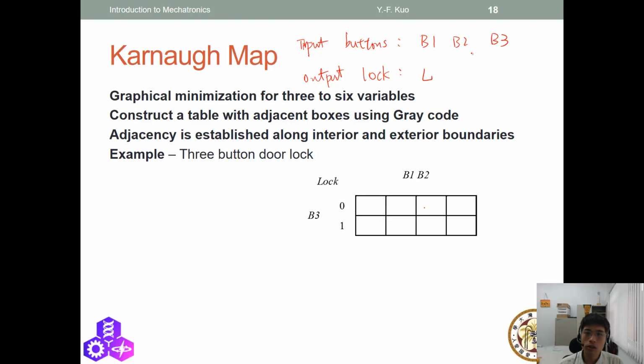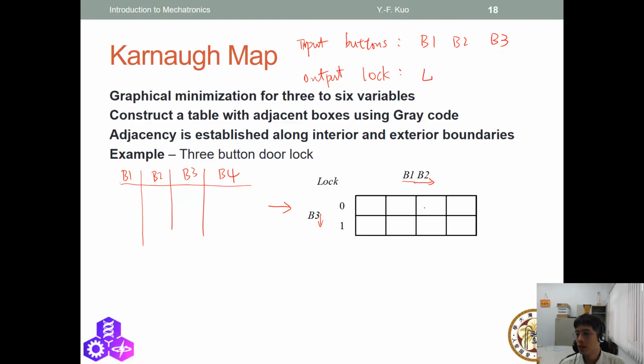We want to write down the truth table first. So in the truth table, we have B1, B2, B3. And then we want to convert this truth table to the map. In the map, we sequence B1, B2 together in one dimension, and in another dimension, we sequence B3.